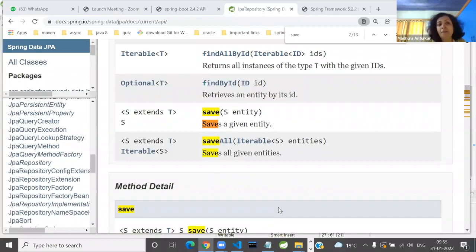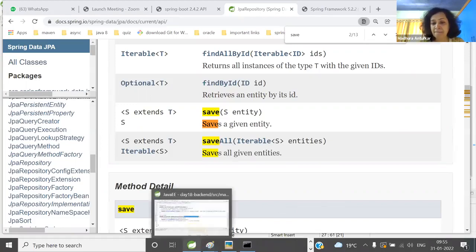Some time later, I'm going to show you update also. So there you will see the same method we will call, but with the ID null or not null. Of course not null. And it will take it as a detached POJO. And for detached to persistent, which query will it fire? Insert or update? Obviously, update query. Okay. So this is where we had stopped on Saturday.